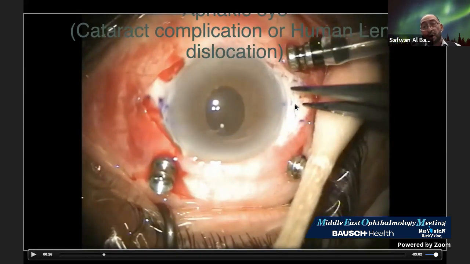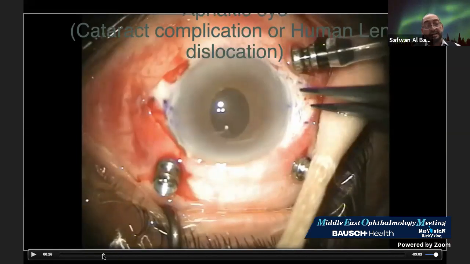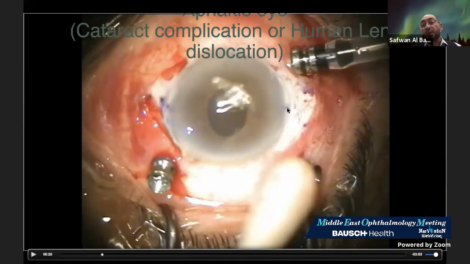I think all of us are seeing my arrows: 2 millimeters from the limbus and 3 millimeters apart. If I return back a little bit, this is the limbal 3 o'clock, and this is 9 o'clock. This point is 2 millimeters from the limbus, 3 millimeters apart between them. I hope that everyone is seeing my arrows.